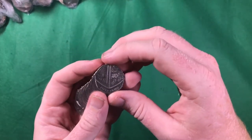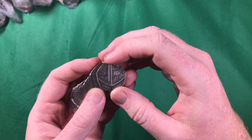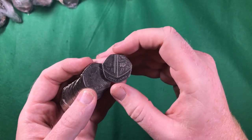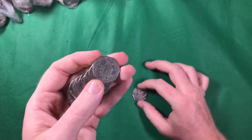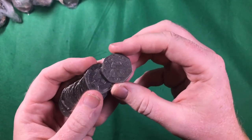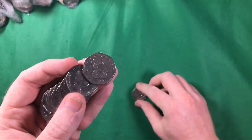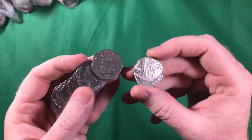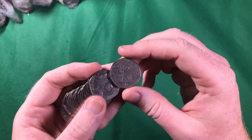With the shields, we're looking for the years 2009, 10, 11, 16 and 18, as they are NIFC years. Obviously we haven't had 18 confirmed yet, but it's expected. So we'll put them off to the side and we'll look at them after the hunt. And then we've got Britannia. With Britannia, we are looking for the year 2008, as that is a low mintage. Oh, and I almost forgot, with a shield we're also looking for 2017, as that's a low mintage year as well. So 2017 shield, 2008 Britannia.